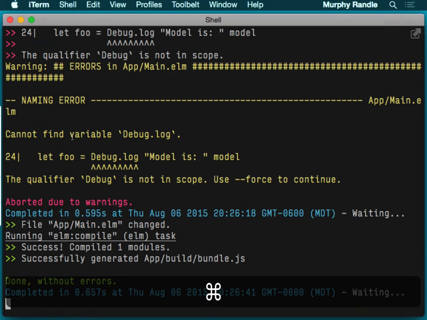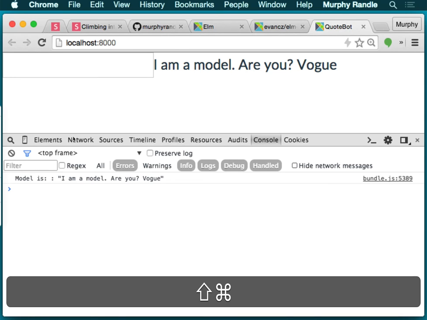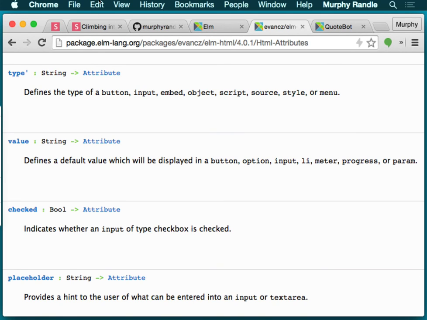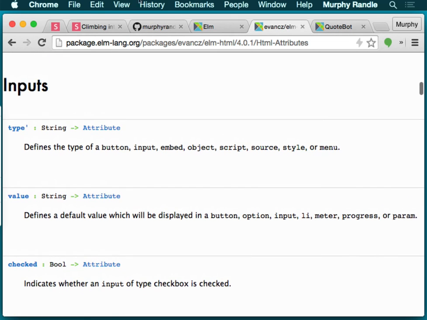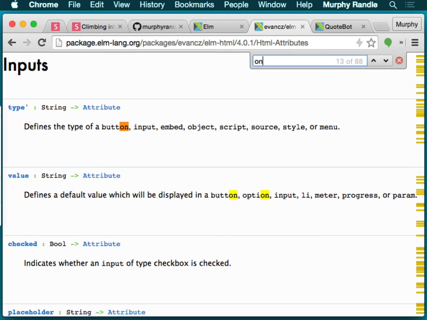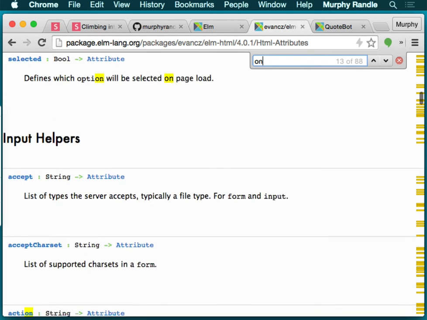Now we're going to see what attributes we have available to us inside of Elm HTML. How am I doing on time, Jameson? We're almost done. We didn't have a hard end date. 10 minutes? Okay. If you're bored, leave. If you're not, don't. I'm going to try to end pretty soon here, okay? I didn't mean, that sounded rude. I meant if you're bored, you're welcome to get up and leave. I won't be offended. That's what I meant to say.